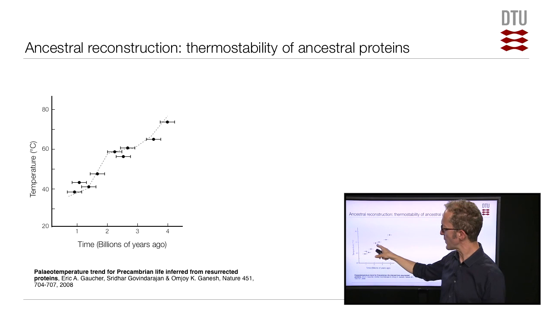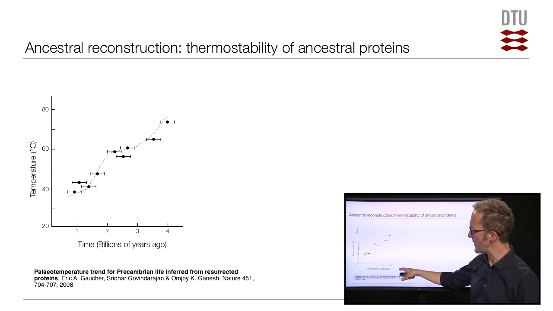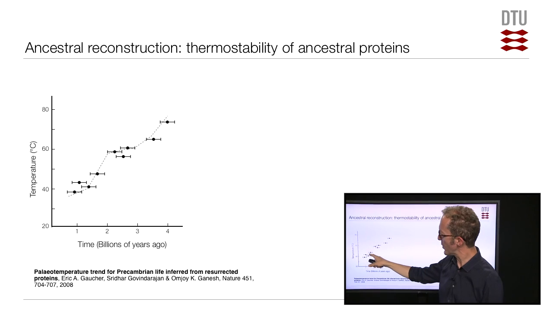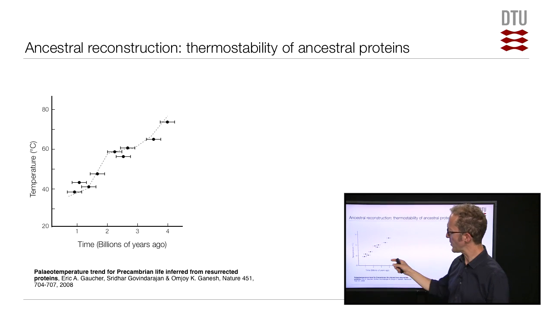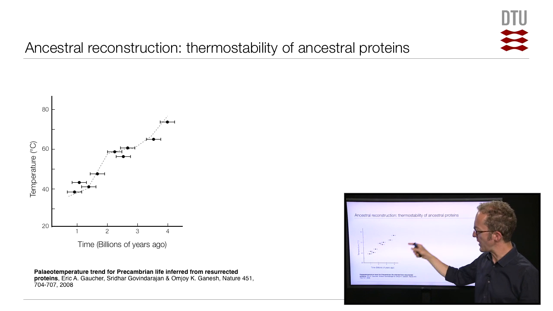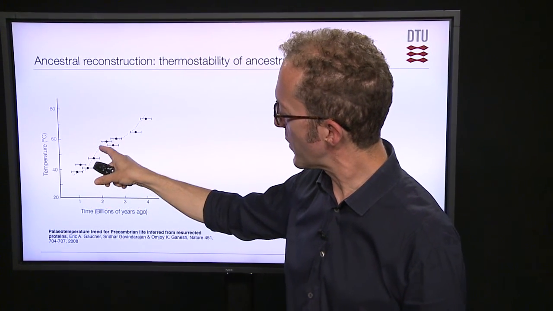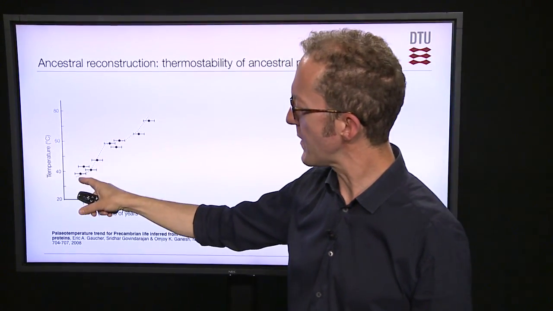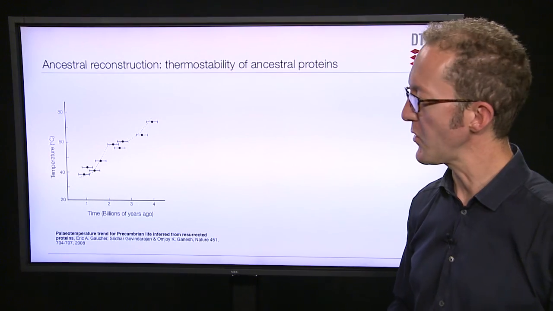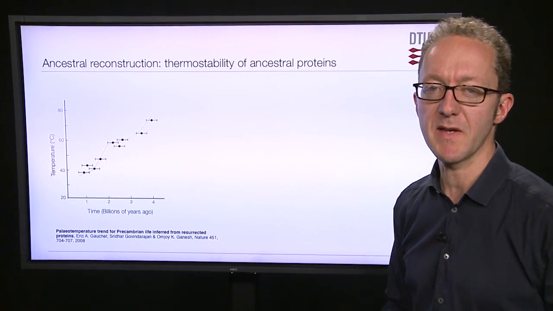The really interesting thing was that if you took the measured melting temperatures of these reconstructed ancestral proteins, and for each protein approximately knew from geological methods how long ago that particular ancestor lived, and then plotted the melting temperatures as a function of time — with the x-axis going backwards, so this is the present and this is 4 billion years ago — you could see that the longer ago the protein existed, the higher its melting temperature. Comparing this curve to inferred oceanic temperatures at those same ages, based on isotope methods, there is a tremendously good correlation between the measured melting temperatures of proteins and the inferred oceanic temperatures at those different time points.